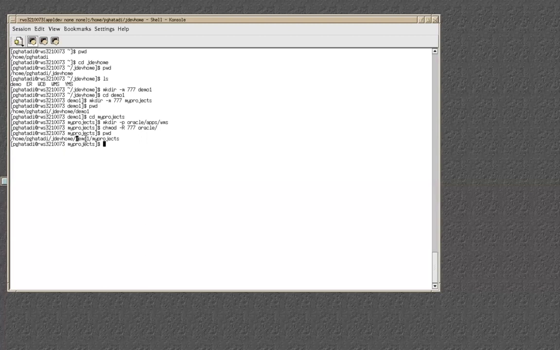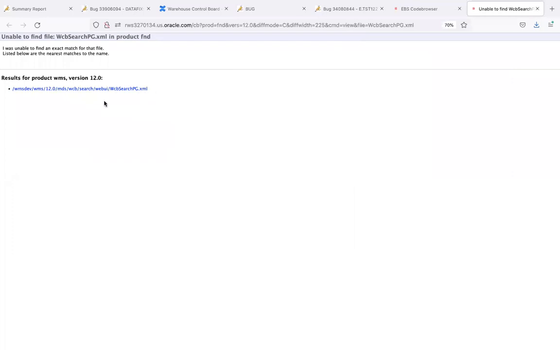So I have created the workspace named demo1. Under it I created my projects. So from here I needed to create the exact path of the file which we have seen here.